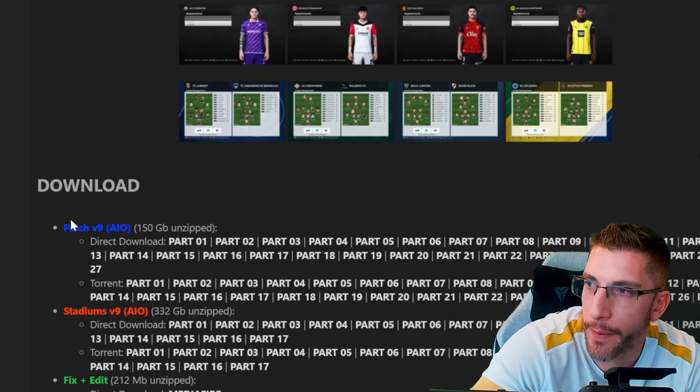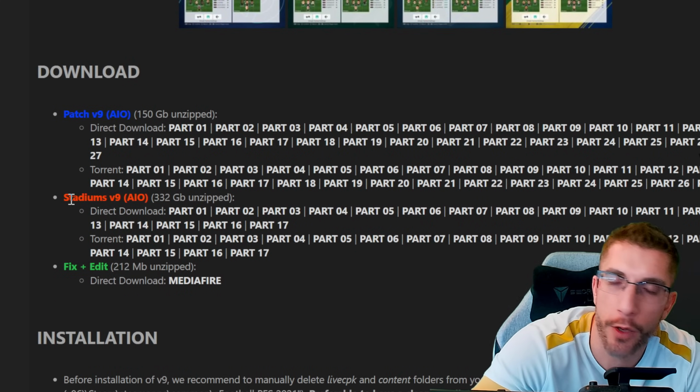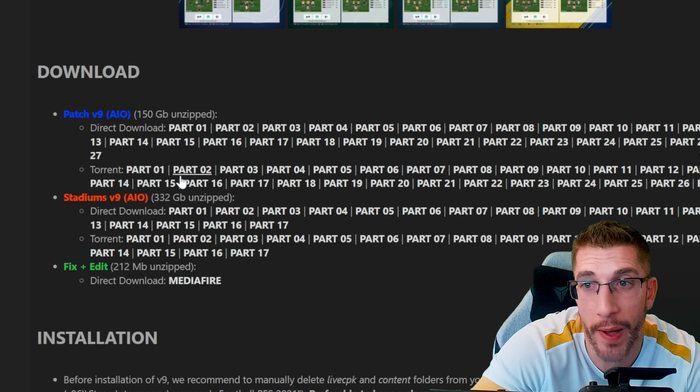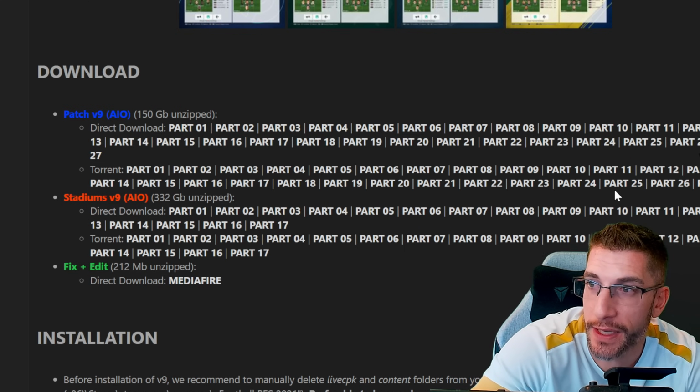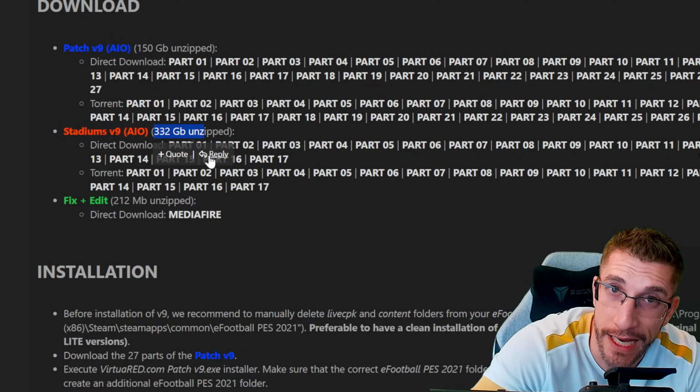We'll have a look. If you are wondering about installing this thing, this is it right here. Just follow it to a T. Download. There is a lot of parts, 27 of them. And it does say how much, so you're going to need 150 gig. That's unzipped. Then you're going to need 300 odd for the stadiums.